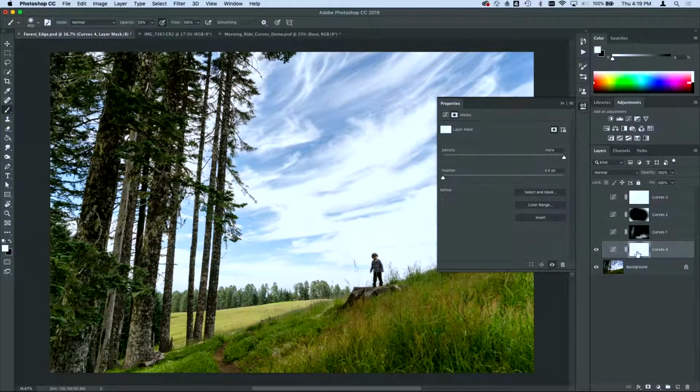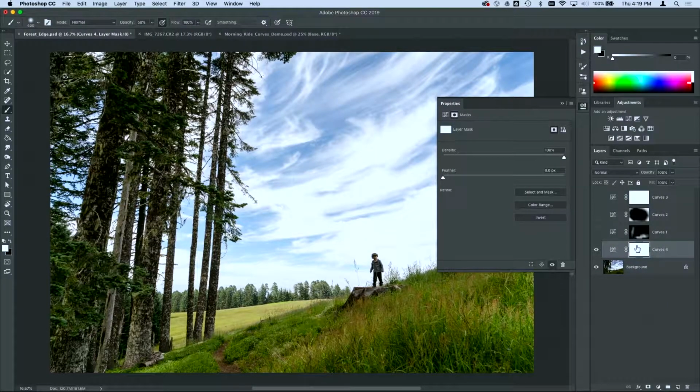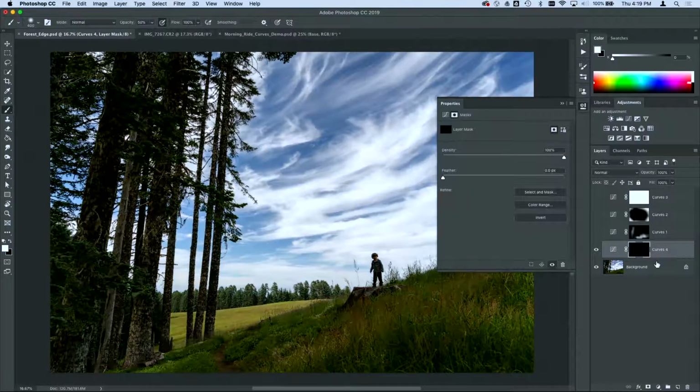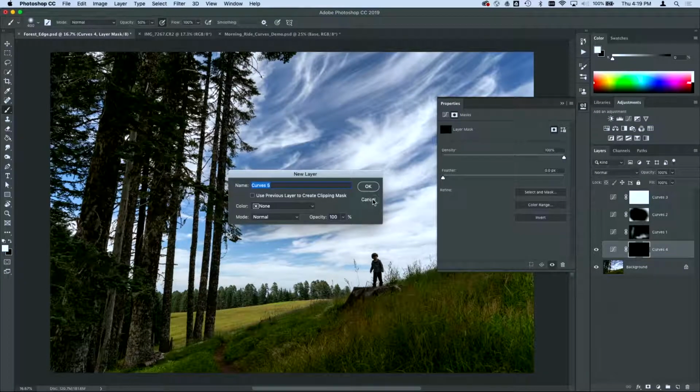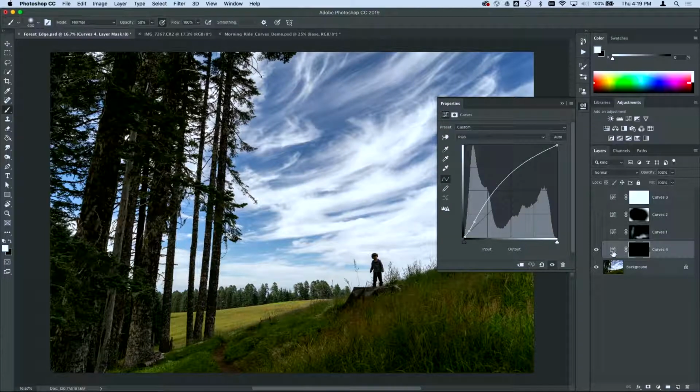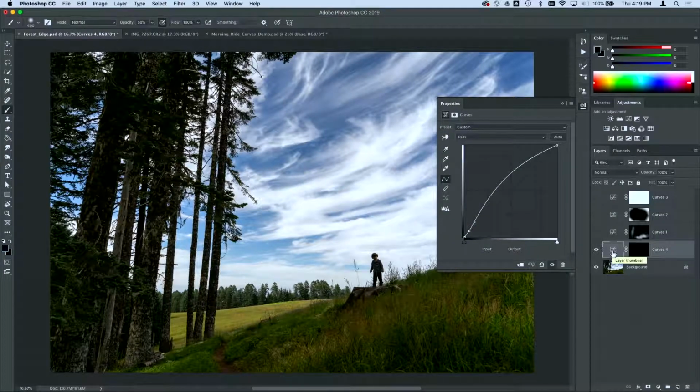So if I want this to only be in one spot, again, with a mask, white reveals. Right now it's revealing everything that we just did with this curves adjustment. If I want to conceal it, I can do Command-I to invert that. Another way, well, there's a few different ways you can do that, but that's a very quick way to do it. You could fill with black. You can hold down Option when you're creating a new adjustment. Let's see if that works. And you can tell it what to start with there. So right now with a black mask, we see nothing of this curves adjustment, right?